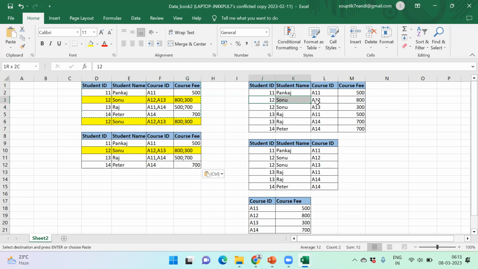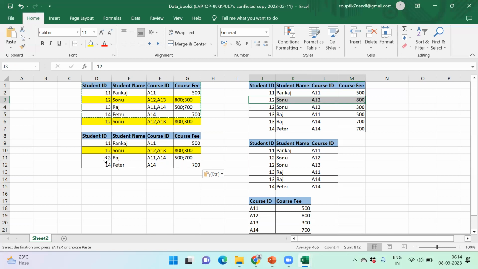I have split this, but this is not duplicated in nature. The duplication is only in student ID and student name. But when it comes to course ID and course fee, it's not duplicated. So the entire combination of student ID, student name, course ID, course fee is unique.